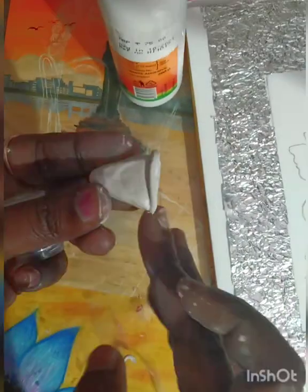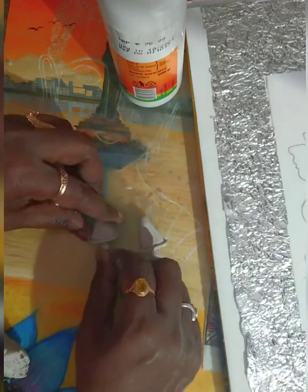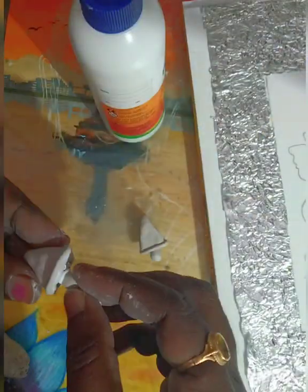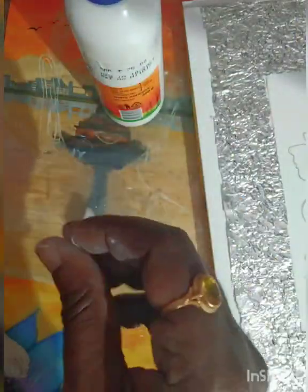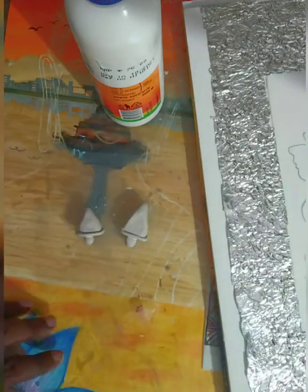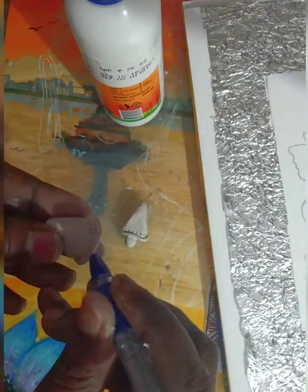Make thin coils and apply glue and then stick it to the belts for the edges, and then make two balls and stick it down, as I'm showing now. And we are going to give texture on that by using a pencil or pen or paper cutter. So we'll be giving this texture here.